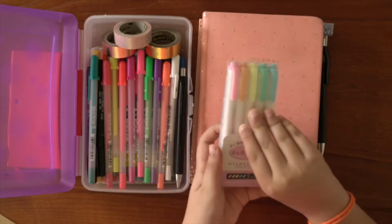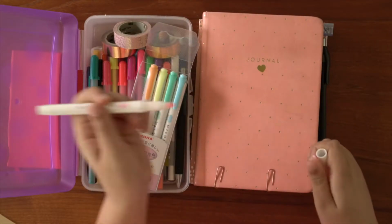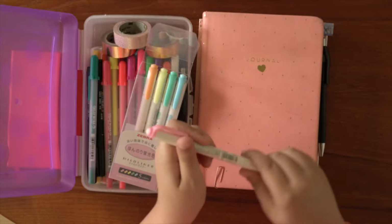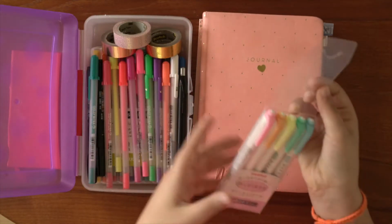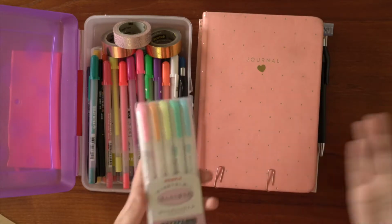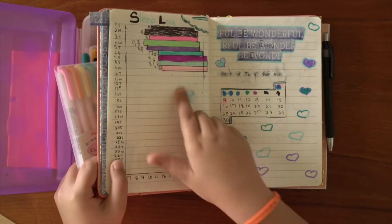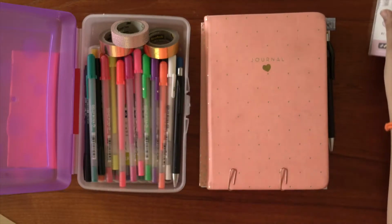I just think that looks really clean and nice. What I also really love about these is that they have two tips. They have the chisel tip, like a regular highlighter, and they have a writing tip. I know that these are an essential that, if you've watched an essentials video before, have popped up, but I just wanted to show you guys in case you haven't. Those are my favorite highlighters, and I just use them for marking things like my sleep log right here.